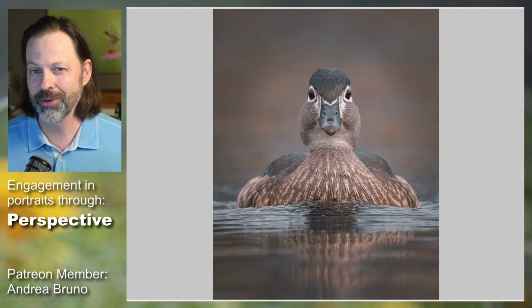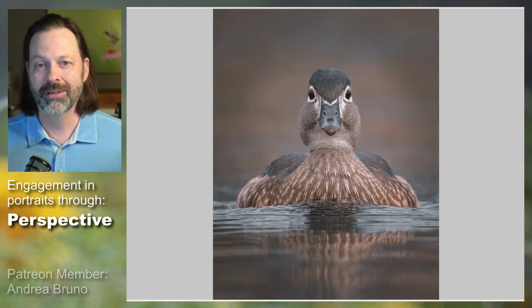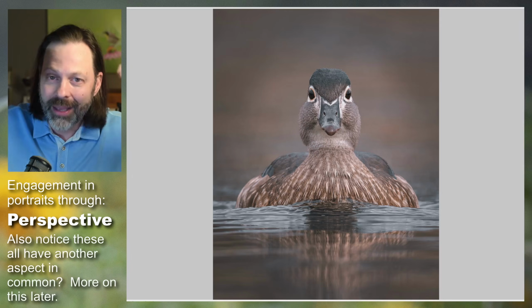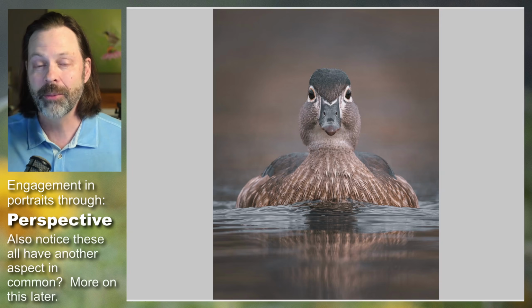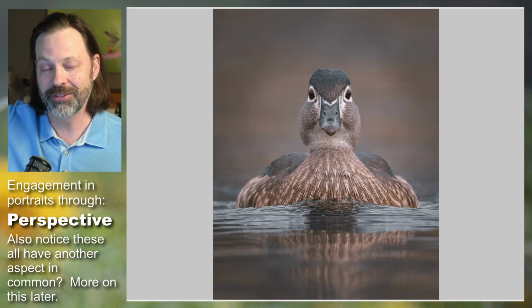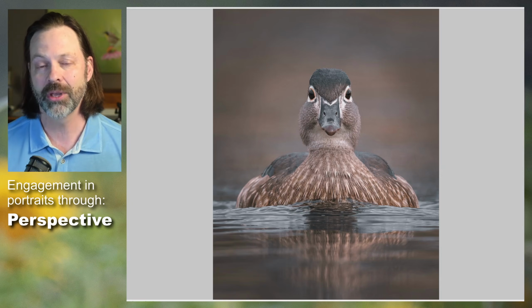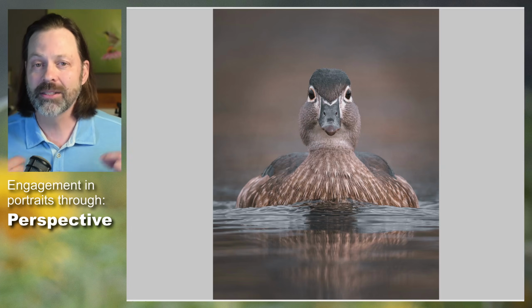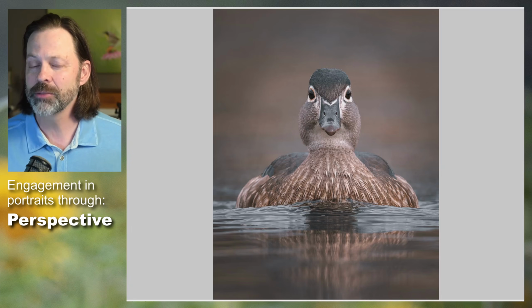And why is it more important with bird photography? Well, let's say we're shooting a moose or a cow. It's probably about eye level, right? We might have to go up and down a little bit to get eye level. With a bird, it can be anywhere from an inch off the ground to hundreds of feet off the ground. We don't know where our subjects are always going to be. So achieving that perspective can be really, really tough. And that's why as a bird photographer, I always believed that perspective was critically important, because it is so difficult to achieve sometimes.